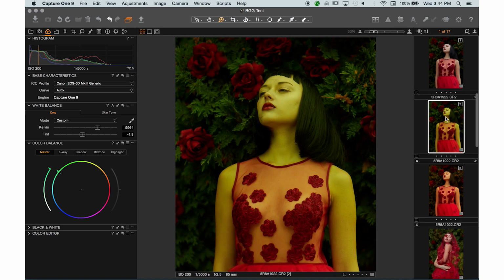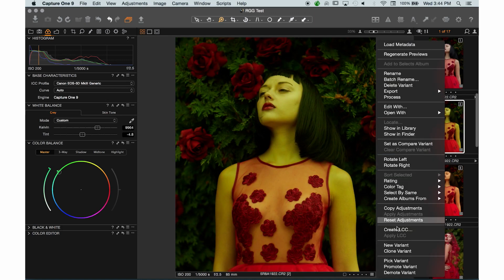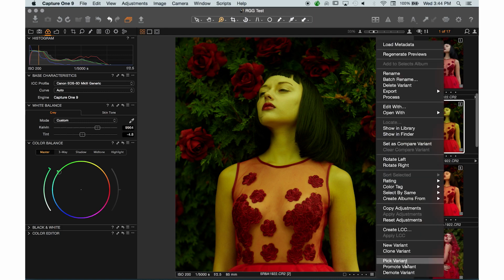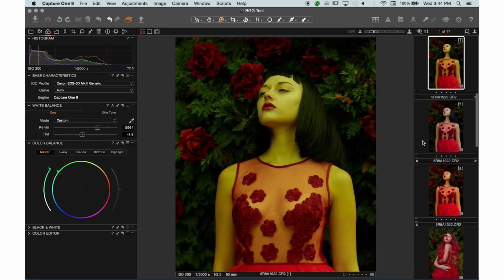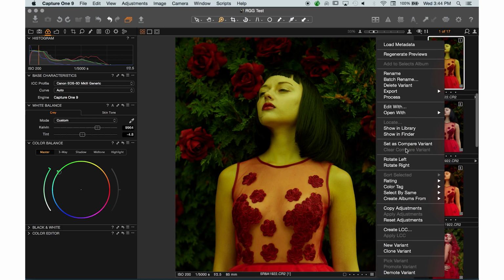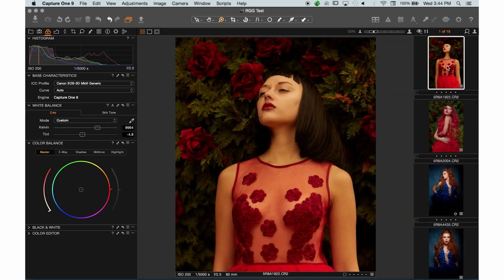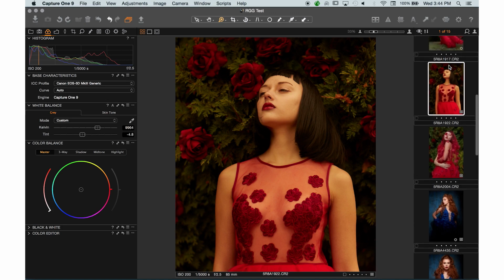And the best part is if you want to export anything, it works as is. So you can go in and then export variant, not original, because original is just going to export the raw file. Variant, okay? So I'm going to delete those. And here we go. I can also demote variant. If I pick demote variant, what that will do is it puts it to number 1, and then the rest of these will go under that one. But I'll say delete variant, and that's it. Then we have the one that is left over.